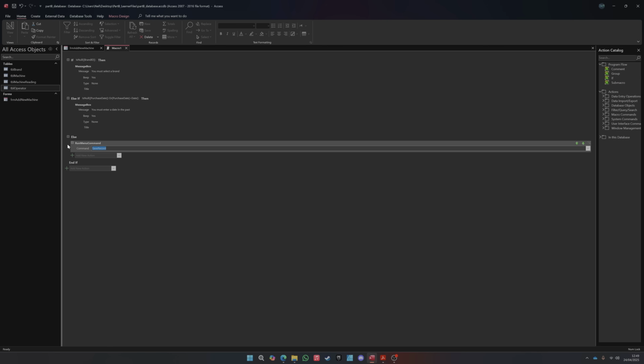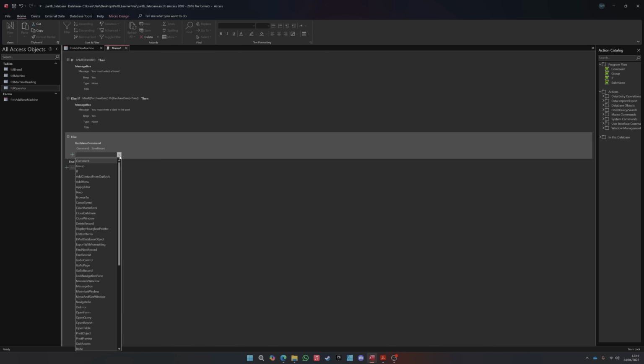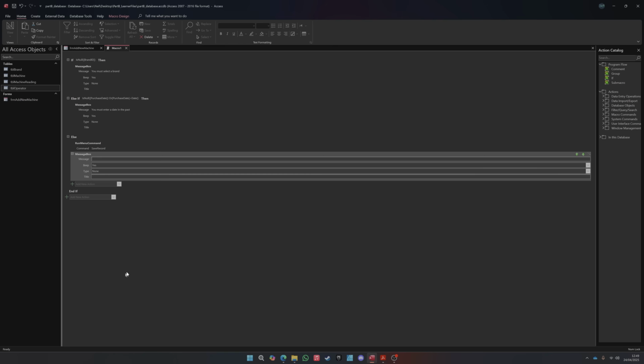So once it saves the record, if we don't do any more, it will save and it won't tell us anything. So basically we want to tell the user that it's been saved, just so they know, because lots of us question when we save something, has it actually saved? This message will tell the user, yep, it's saved. So we can just put a message in there saying details have been saved.